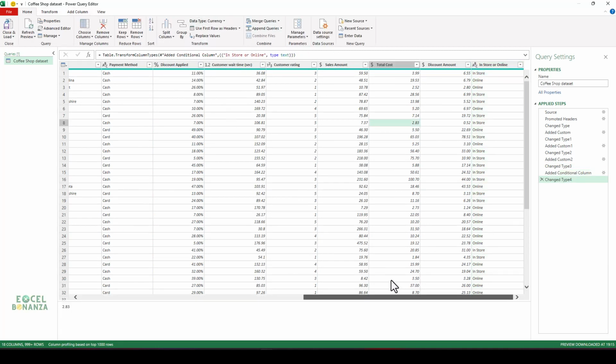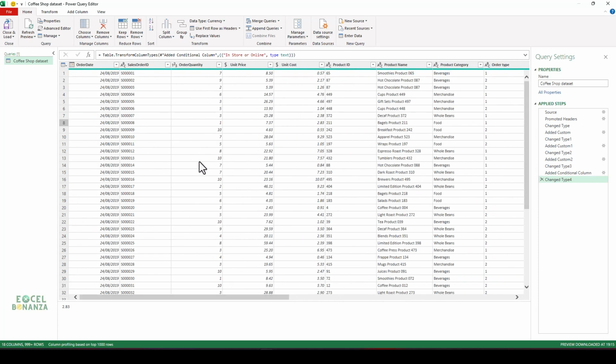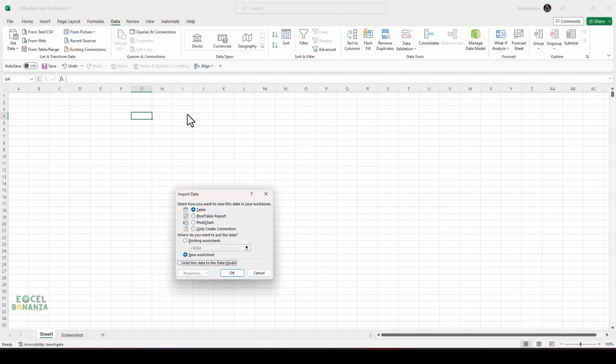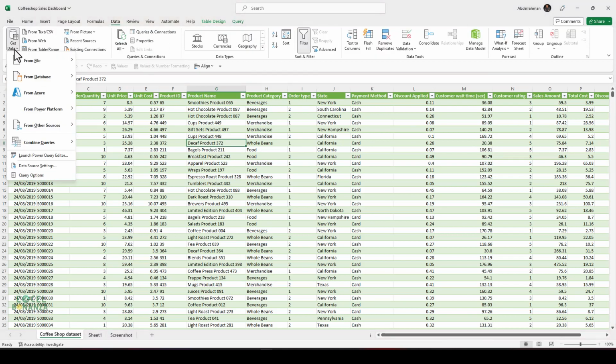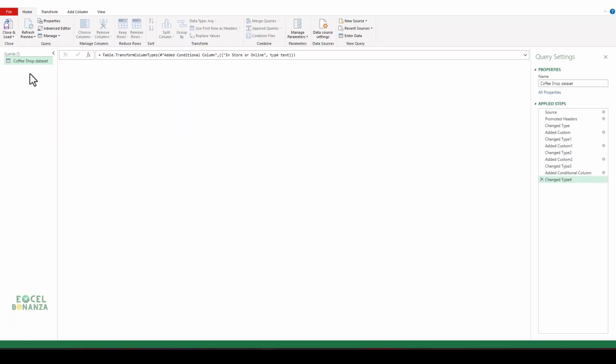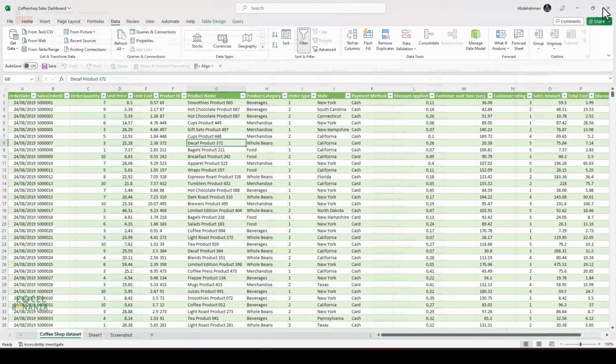So I believe our data is ready to be exported to an Excel table. So go to close and load and then click on close and load to. And then we'll choose to load it to a table in a new worksheet and click OK. All right, so now our data has been imported here. And of course, if we need to make any changes to the data using Power Query, we can always go back to Power Query by going to data here. And then under get data, we'll click on launch Power Query editor, and we can go back and make changes to our data if need be.